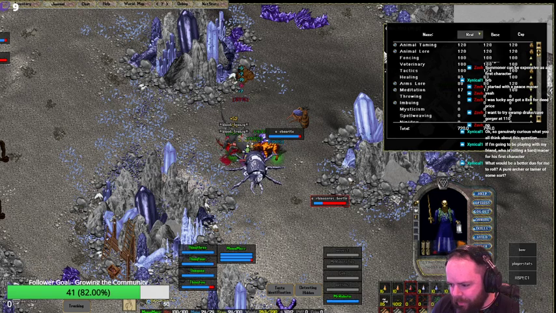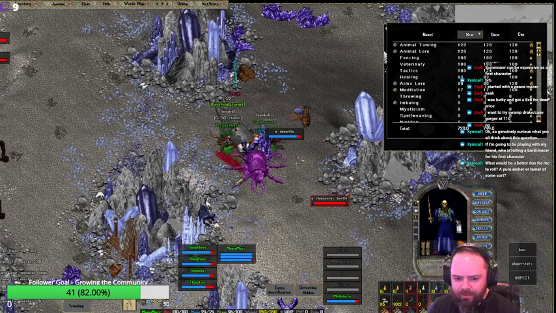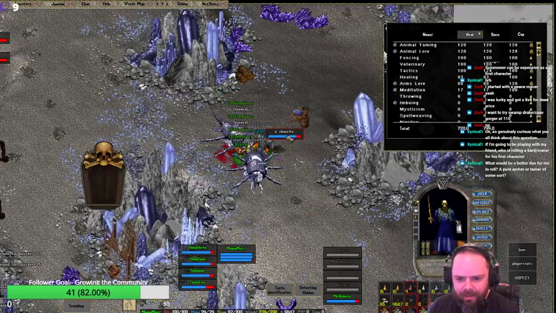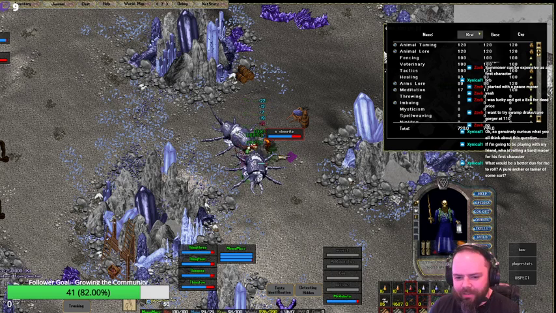Alright, if I'm going to be playing with my friend who's rolling a Bard Mace for his first character, what would be a better duo for me to roll? A pure archer or a tamer of some sort? Well, let me ask you this. Long term, what do you want to play? What type of play style do you like? I can help you answer that question.